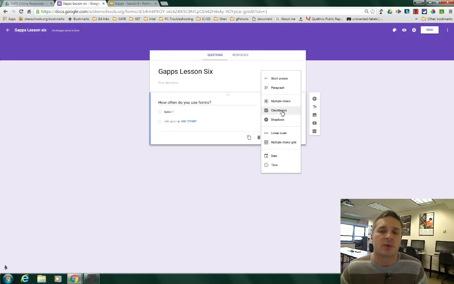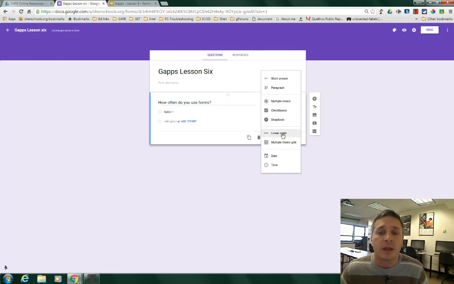The only difference between the two is in multiple choice, all of your answers appear on the screen at the same time. So if you had 10 choices for a multiple choice and they were choosing one, the question would have 11 lines of text on the screen. If you do it in a drop-down format, it would have the one question and then a drop-down box that had the 11 choices when they clicked on it. So it only takes up 2 rows on your screen. So any type of question that has a lot of responses, I would use drop-down instead of multiple choice.